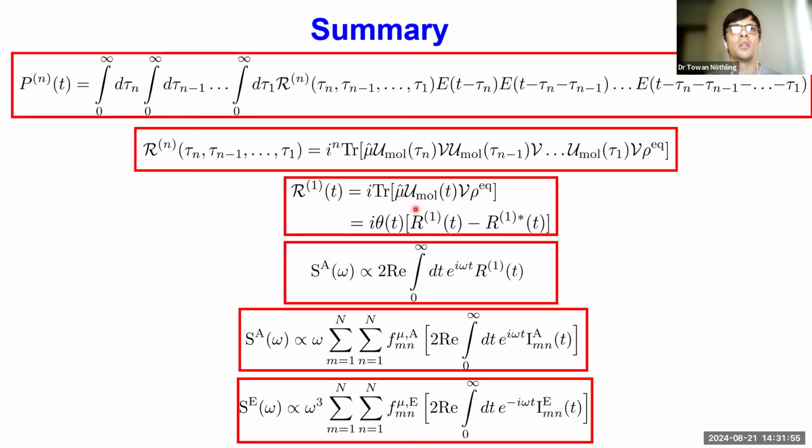We will call this thing also the linear response. The absorption spectrum can be calculated as the Laplace transform of the linear response function, which can be written in this way for absorption and emission spectra. So the absorption and emission spectra contain two contributions. Firstly, the dipole factor matrices in purple and the spectral tensors in blue.